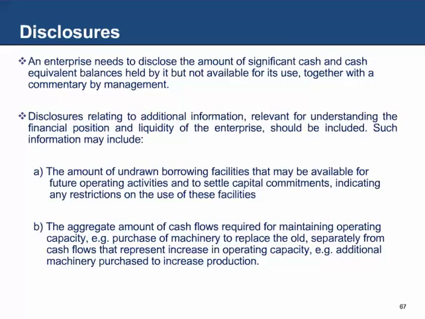and it should also give if there is any restriction on the use of these facilities. For example, the bank may give a clause that after 40 crores you will have to necessarily give information about your future sales, your current sales, etc. And thus such restrictions on the use of these facilities should also be given.